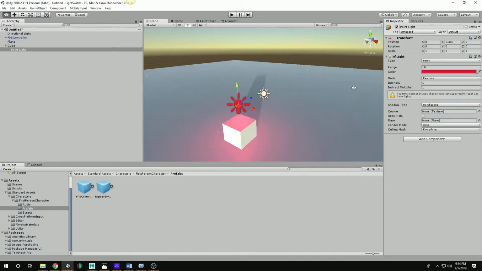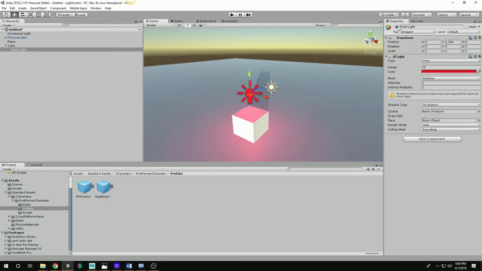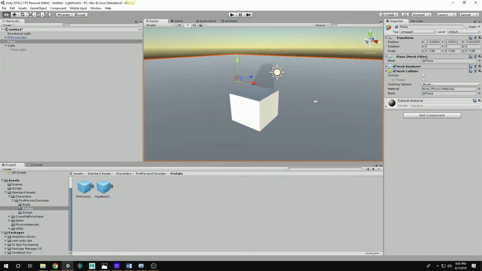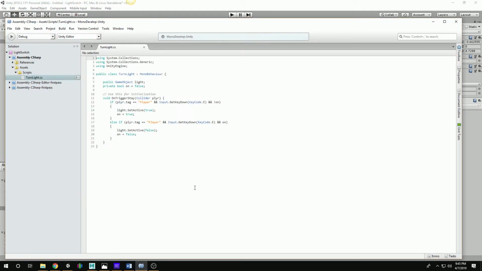Okay. Now right now, it's on. And you can turn the light on and off right here. We can also, let's uncheck this. And that's going to be important for our script, because if I pull up that script, what that's looking for is the game object light. And what that's going to say is if it can't find it, it's off. That's what it's supposed to be, is off. And then when I hit the E button on my keyboard, that's what I want to set active, make that true, and then turn that on. So that's a simple way that we're going to do this.